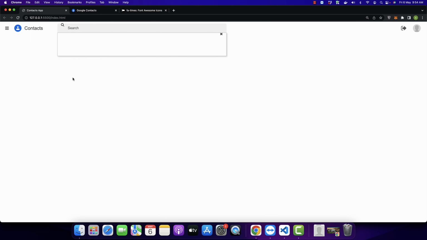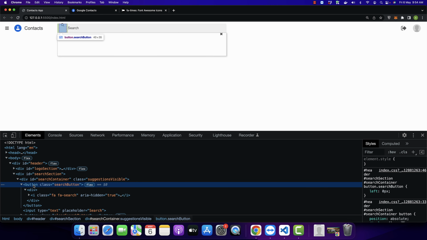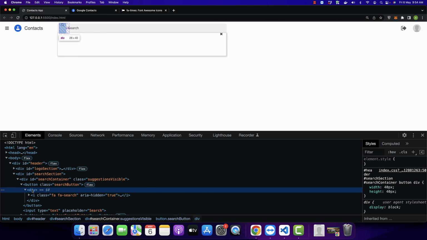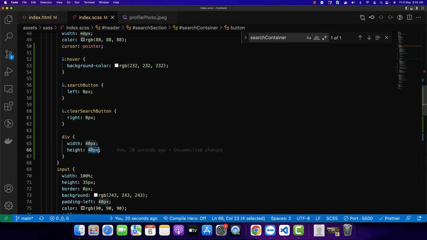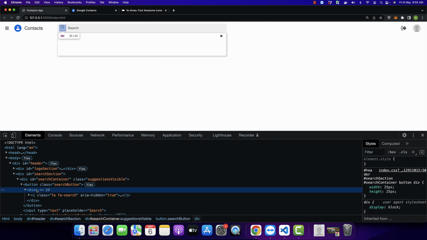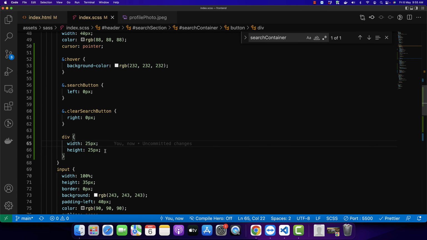Let me see what is wrong here. Okay, so the height should be, 1 second, the height should be 100%. Okay, actually 1 second, the height should be 25 pixel. Let's try it and see how it works. Okay, and I also need to align these.